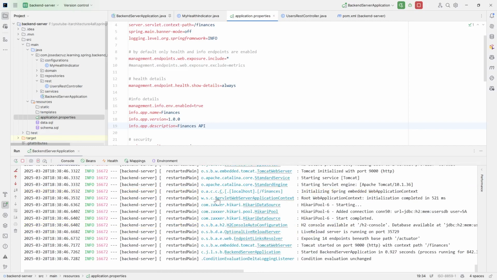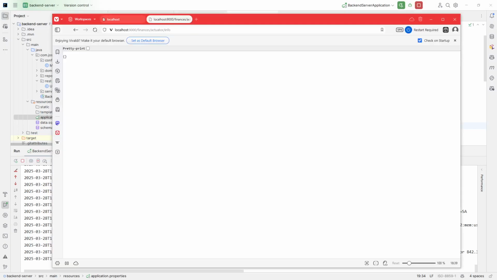Okay, this refresh, as you remember if you saw my previous videos, you just have to add starter dev tools, and they automatically start to refresh your application without the need to stop and start the application. Okay, so let's now do the info again. And you can see now that we have app name, version, description, and you can add as many attributes as you wish, the ones that should be available for other applications.